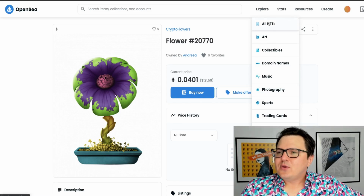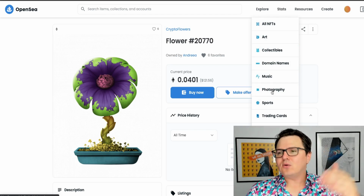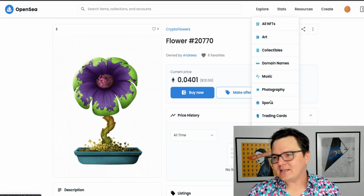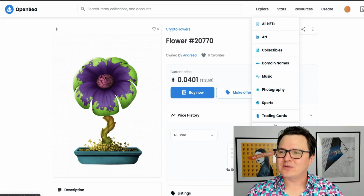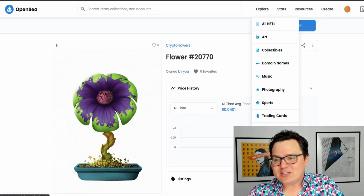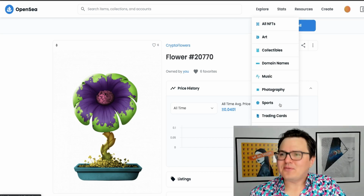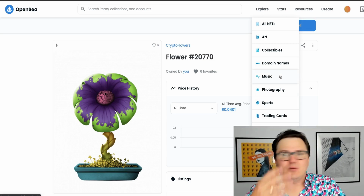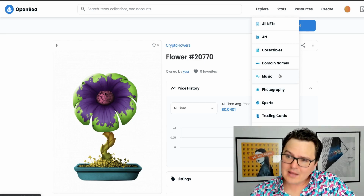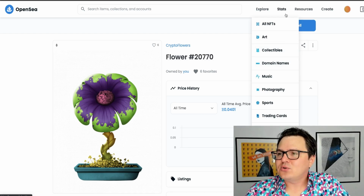As you can see here, you can look at NFTs by their different categories. So we have music NFTs, domain names, collectibles, art NFTs, trading cards, all this kind of different stuff. Depending on what your poison is, if you want to speculate on digital land, then go to the virtual worlds. If you're a big sports fan, then you found your NFTs over here. Big fan of The Weeknd or somebody else's music, go buy their music NFTs. Want to find a new artist? Go check that out too. Collectibles, you got a wide range of choices here.